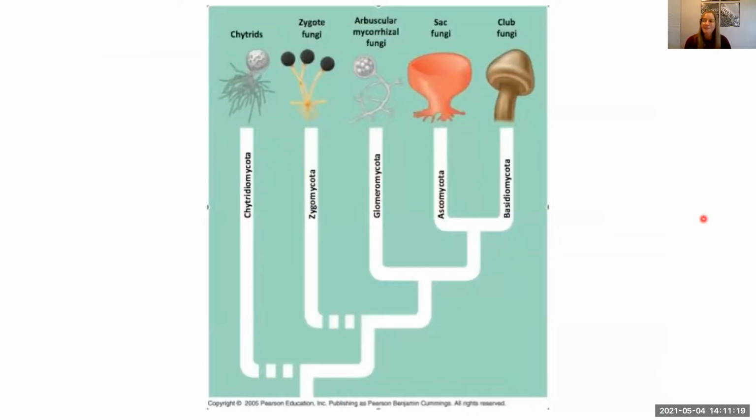We have five main phyla of fungi, and I want to show you an example of each. So this is going to be like a tour of the kingdom. The first one are chytrids. Then you have zygomycota, arbuscular mycota, ascomycota, and basidiomycota. These are what we traditionally think of as fungus. So if you've ever seen a mushroom on a walk or gone mushroom hunting, you're looking at ascomycota and basidiomycota. The other three are pretty unknown. Like, we don't even know how to connect this to the tree. That's what the dot, dot, dot means. And they're really small and microscopic and hard to find. So these are understudied groups. These are the more studied groups.